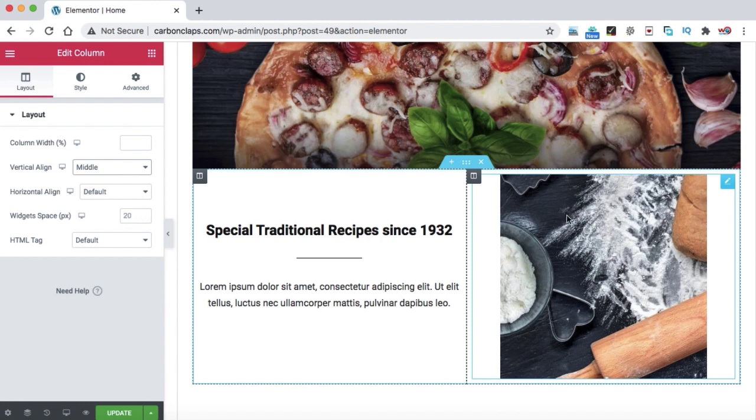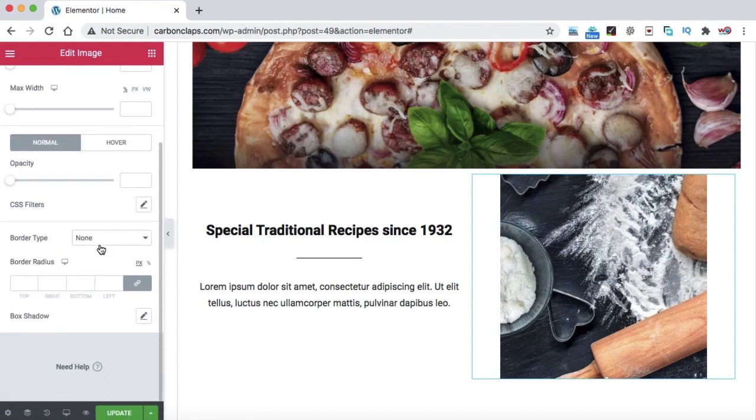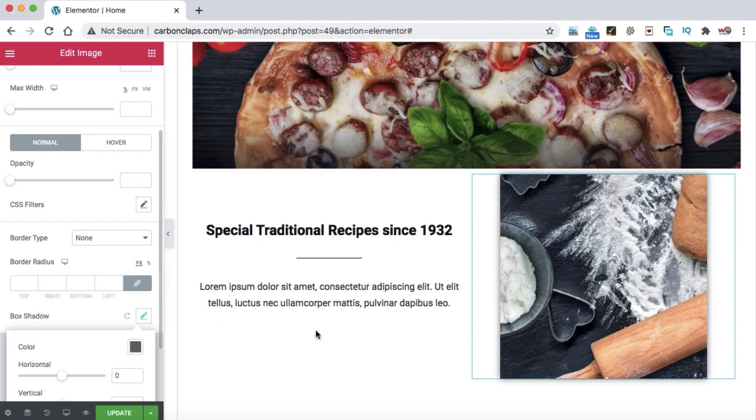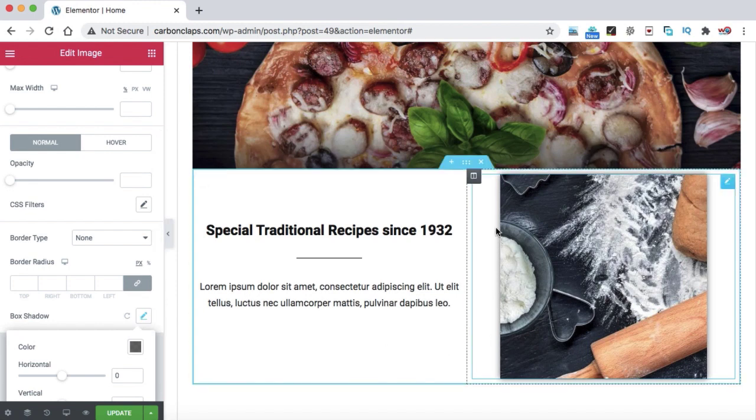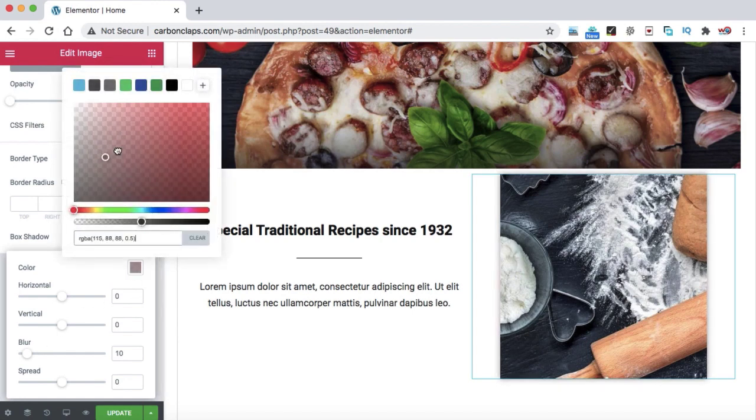Now let's make this image attractive. So we can simply go to this image settings and go to the style tab. Now here we can see box shadow. Just click on this pencil icon and you can see there's a 3D effect added at the borders of this image. You can also change the color of this border from this color palette, like this. So that will be red or green. I think better would be if we leave it at the default. I think this is the color that looks better.